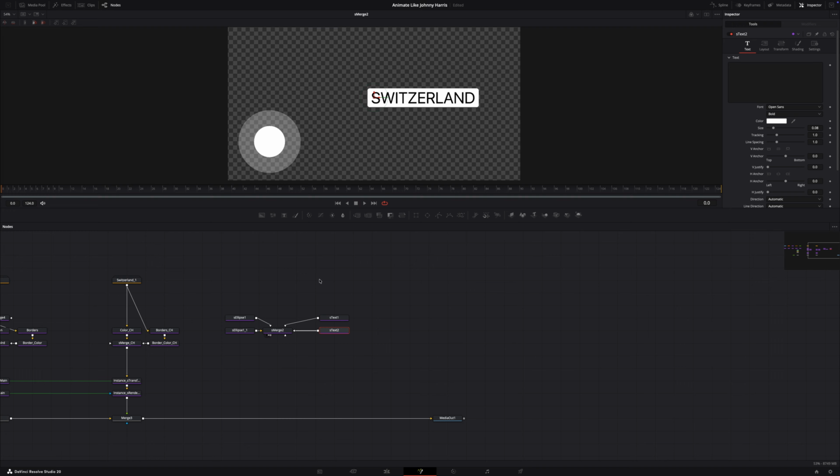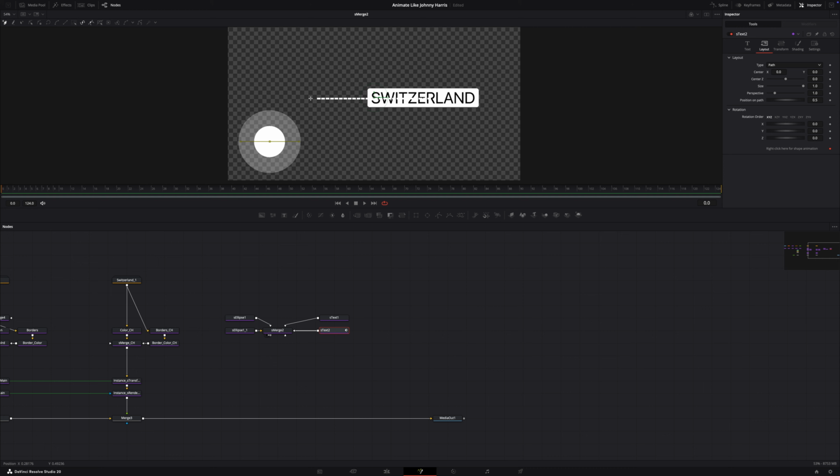With the map part done, we go to the label. The label consists of 2 S-Ellipse nodes and 2 S-Text nodes. One text node for the name and one text node for the line. Since the easiest way to make a dashed line is by using a text node and putting a bunch of dashes in there. There are some other ways to make a dashed line in DaVinci Resolve, but for this simple animation, this is quite the easiest.